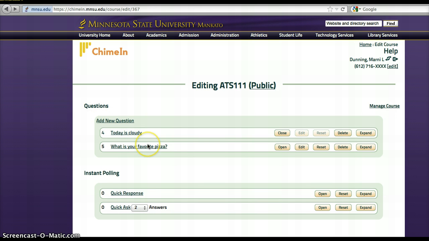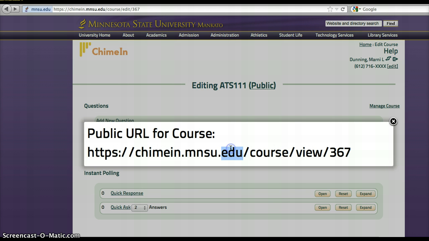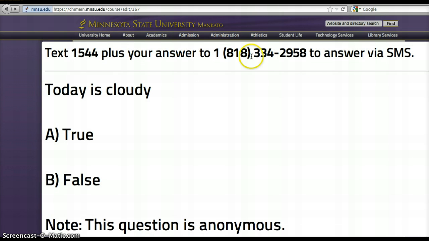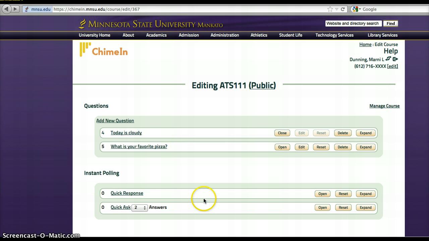So these are a couple different types of questions that you can ask, but the main things here are that you can access this via the public link. Remember, you can copy this URL here, or they could also text message in their responses. Here's who it's going to. They type in this particular number, space, and then either a free response, or in this case, A for true or B for false. This is a fun way of gathering information for either your presentations or maybe sensitive topics within your class.